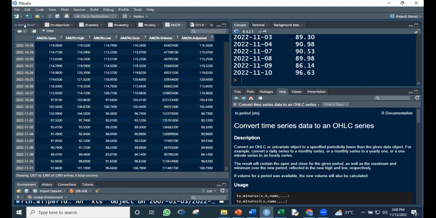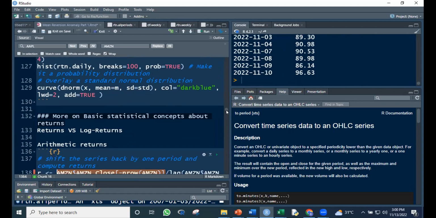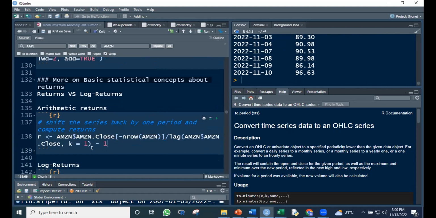Tapos, dinivide natin siya ng yung log naman. So okay, copy ko to.